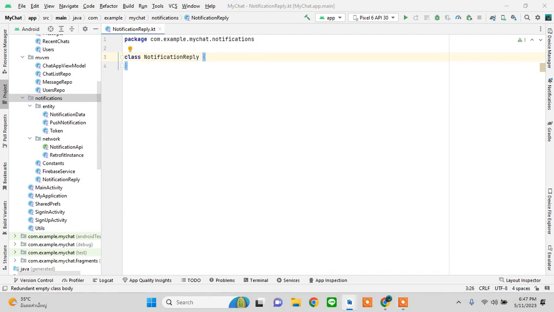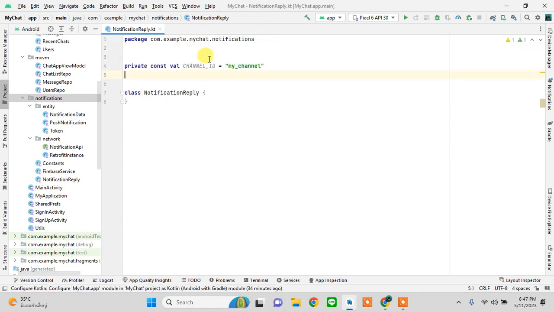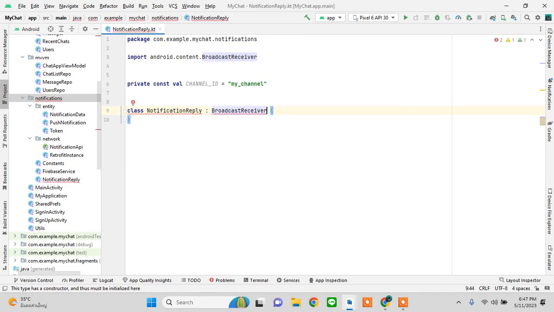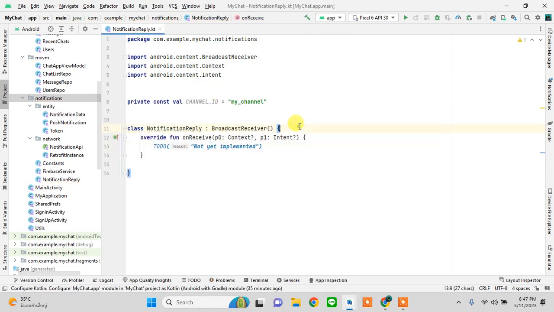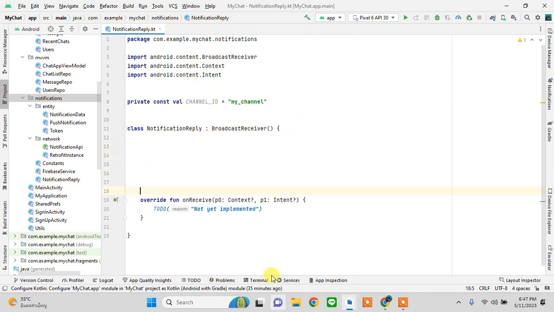Okay, let's go to notification reply. Here what we have to do is simply get the channel from the previous file and broadcast receiver. Okay, let's implement the method that we have, which is only one, onReceive, and we can name this as intent.